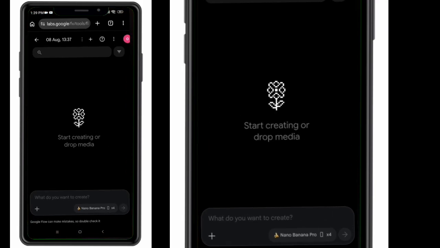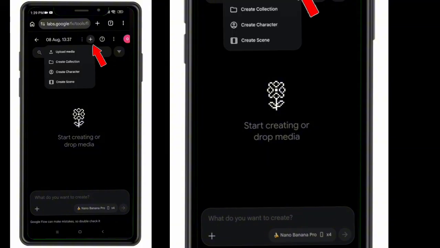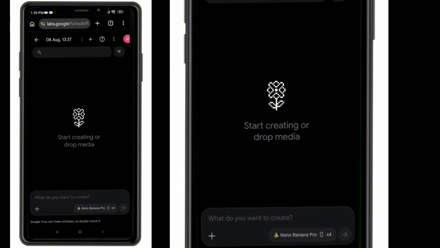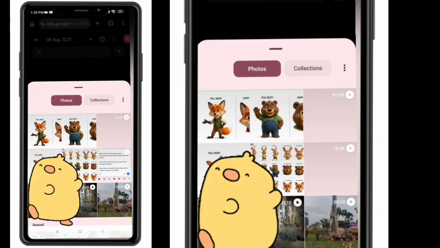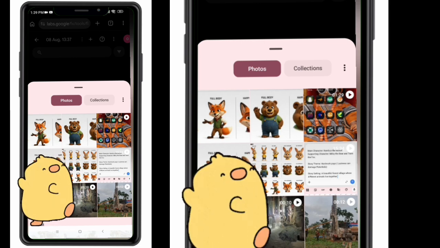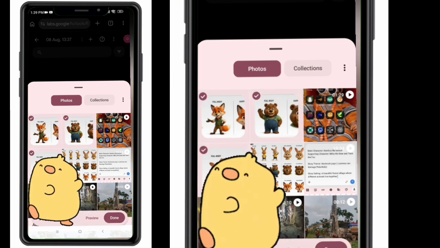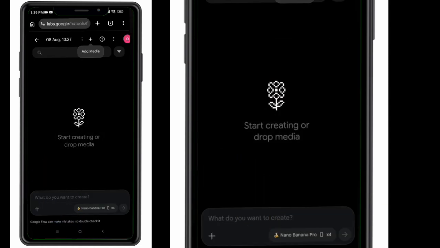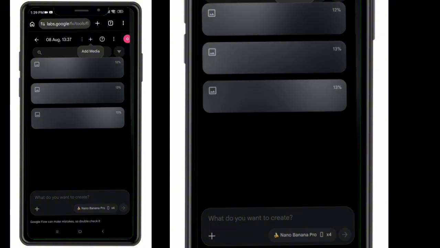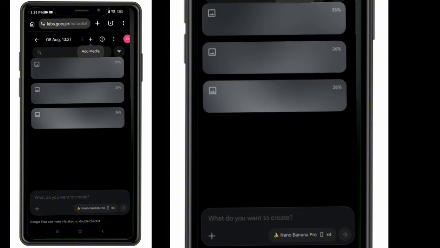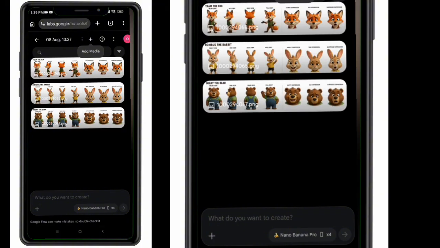So this is Flow AI now. You're just going to click on this plus sign. You're going to upload all your character sheets. It has uploaded. So we have Rumbus the rabbit, Milky the bear, and Tramp the fox. And for scene one, all these animals are in the scene.